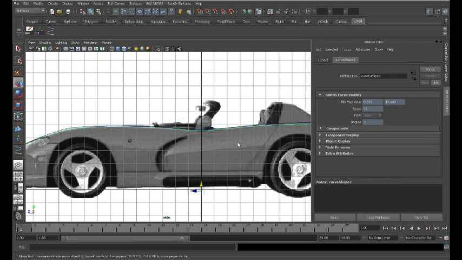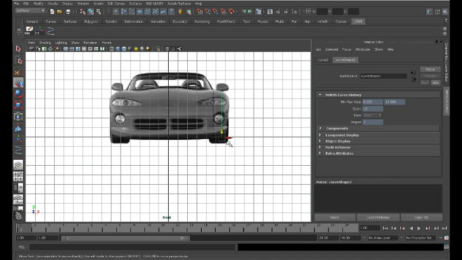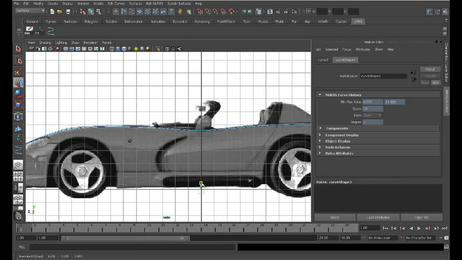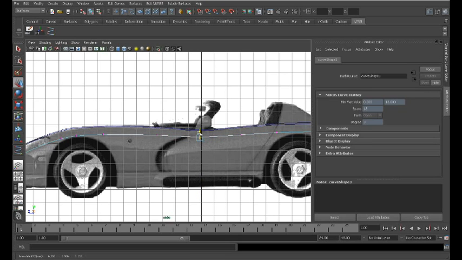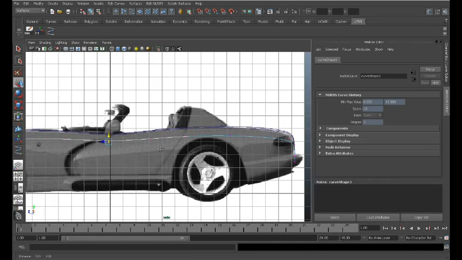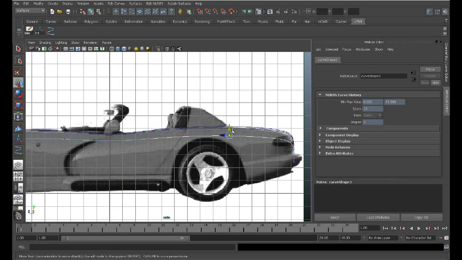Alright, now what I can do is the same thing again. Go ahead into my front view, Control D, create another spline. Okay, now I will go ahead and bring this down, right click, Control. Now I'm going to go ahead and find some of those areas right along there that are going to help me to find the shape of this car a little bit more.